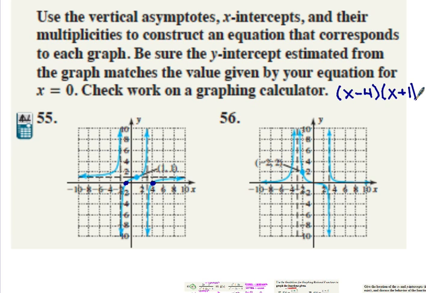Good. So you basically can take the 2 linear factors of your x-intercepts. Now you have the top of your equation. Okay, how do we find the bottom? Or what does the bottom normally give us? The bottom gives us our asymptotes. So if I look here, I see that an asymptote happens at -2 and at +3. So when I go to create the bottom, what am I going to have? X plus 2 and x minus 3. There's the equation of this graph.